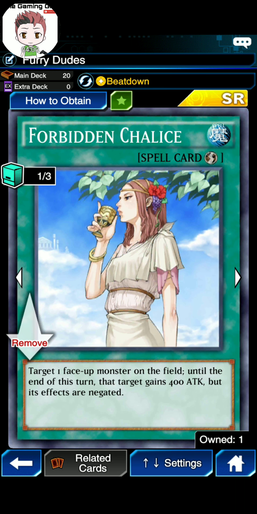Next up is Forbidden Chalice, which I'm working on getting a second one, but one works just fine. Target one face-up monster on the field, it gets 400 attack and loses its ability. This is absolutely perfect for the mirror matches or literally any other deck out there that's in the meta. It stops their abilities, stops a direct attack from Anki, it stops a special summon for any HIRES, and all this and that.